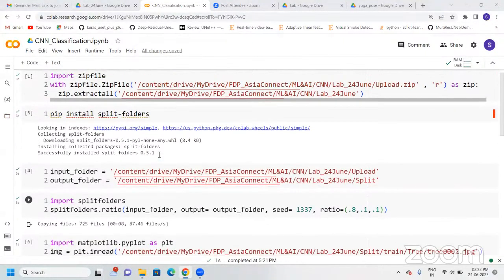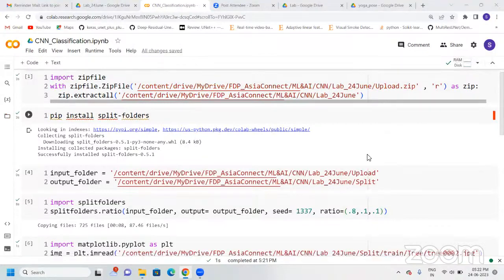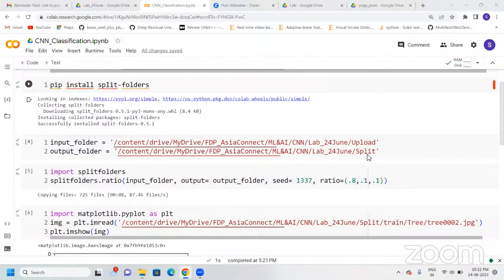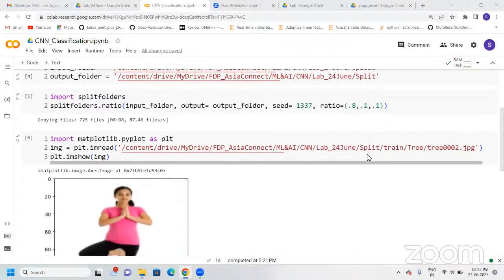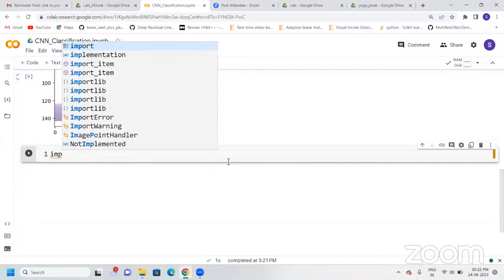Go a little up. So you can print any class, any image, and see what is present in that folder. Then let us see what unique values of pixels are present in this image.